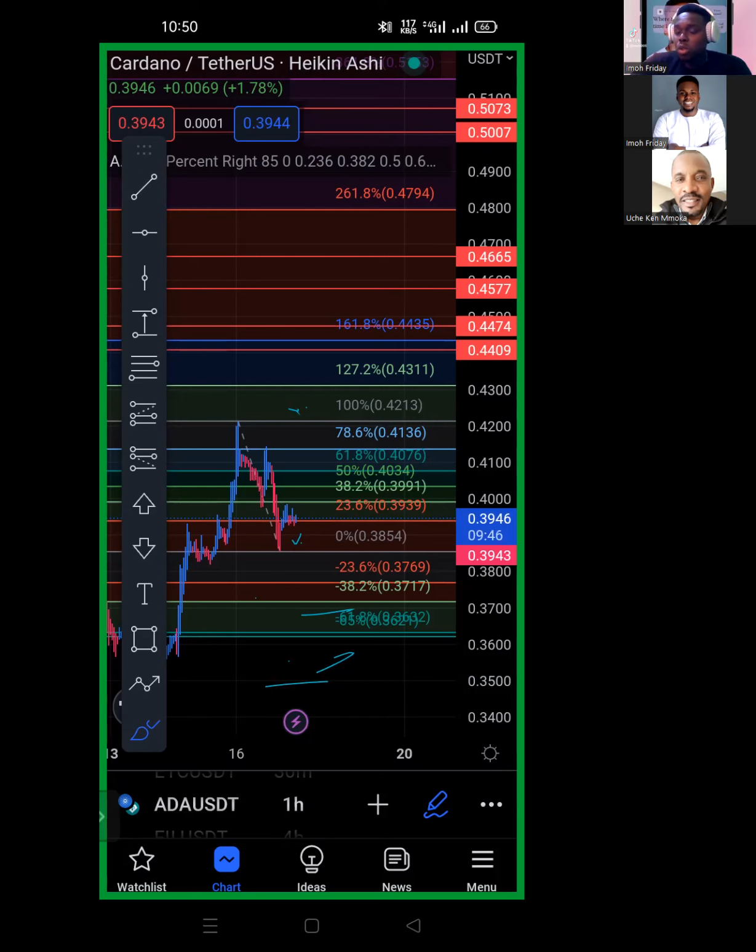Once you put in your price range and your number of grids, it will tell you that for this number of grids, you need such an amount of money. Once you set it, the robot will keep working in that grid, knowing fully that it has captured the resources it needs to survive the range you have set. And you're good. All you will be checking is the profit. It gives you peace of mind.